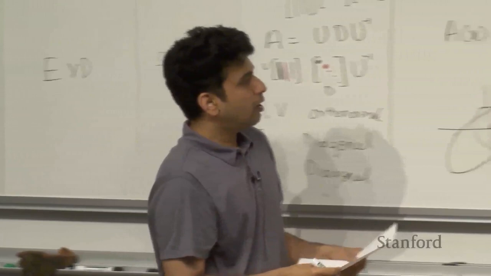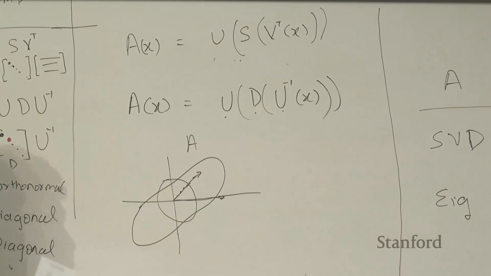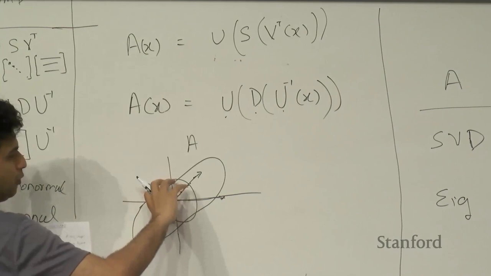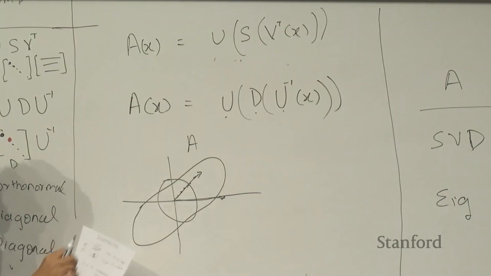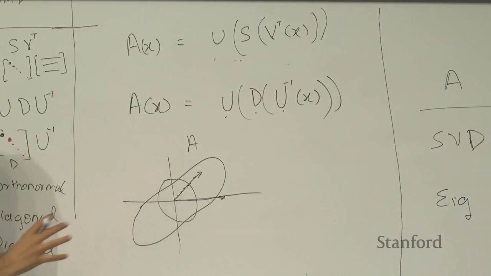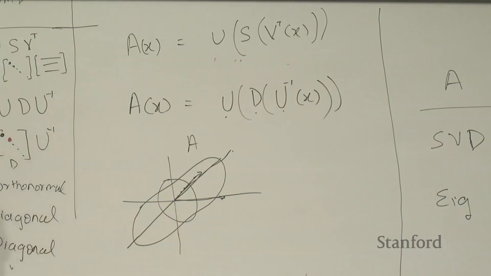So what this means again is that for square matrices, especially square symmetric matrices where we don't care about complex eigenvalues, the action of A can be summarized as: rotate such that the eigenvectors align with the axes, scale by different amounts, where the scaling could be negative, which means you're kind of mirroring it, and then undo the rotation you did in the first step. Which means the eigenvectors and the axes of the ellipsoid are going to be the same.